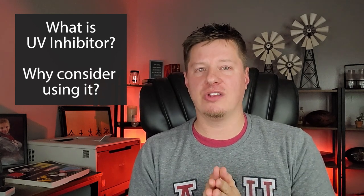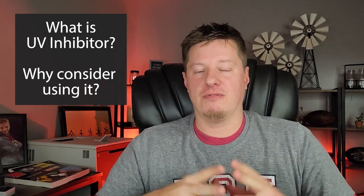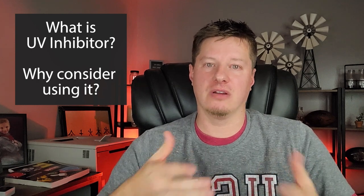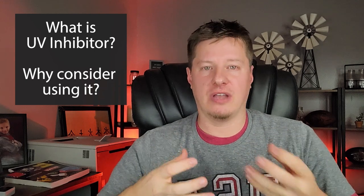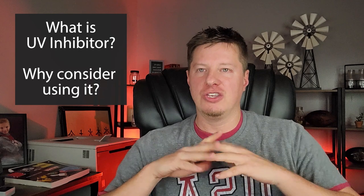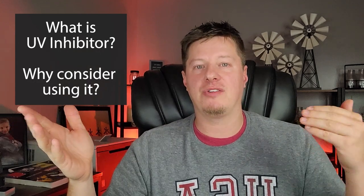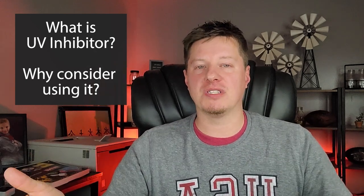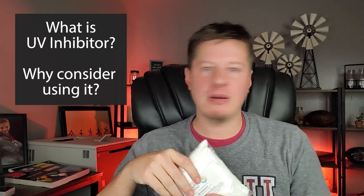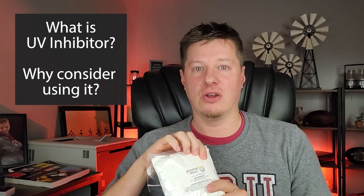How much can UV light discolor your candles, and is it only needed for dyed or colored candles? You will see a more noticeable effect from UV inhibitor when you use colored wax — if you have color in your candles, you'll start to see that color fade more. I notice it particularly with reds and blues. Over time, as candles sit on shelves or windowsills and get exposed to UV light, the color will start to fade. UV inhibitor will slow that process down — it will not eliminate it or prevent it — but it will increase the length of time your candles can go without being affected by fading.